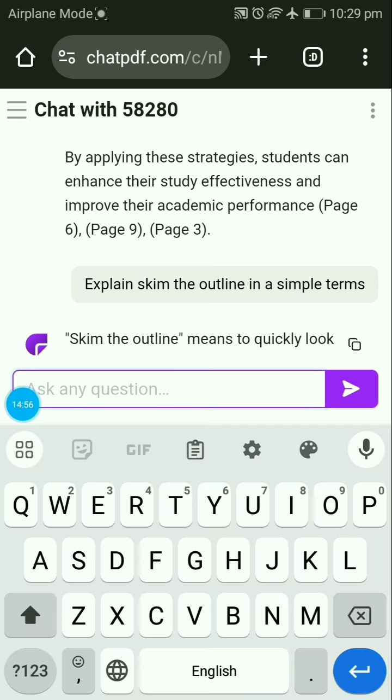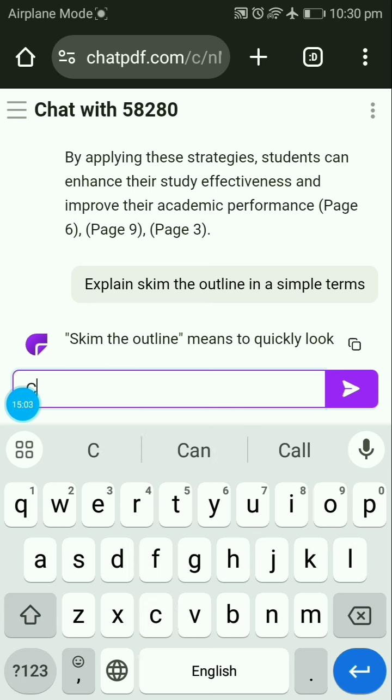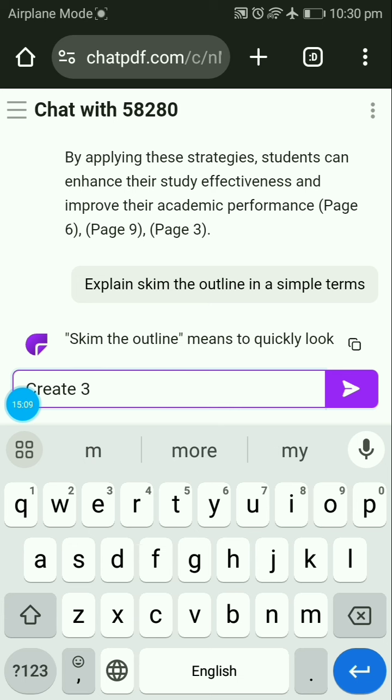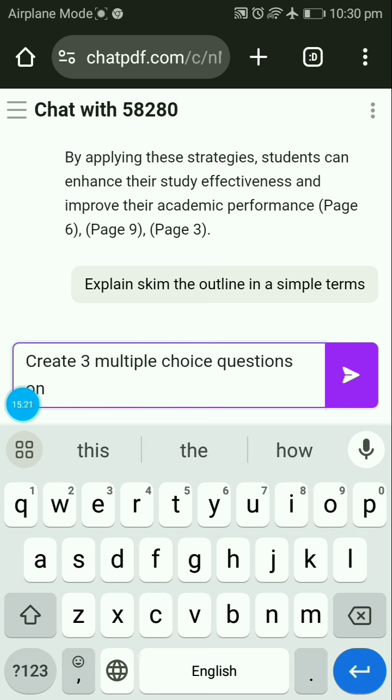That is the majority of questions they used to ask us, like CBT or what have you. So I can say something like, create, three is okay, I think, create 3 multiple choice questions on strategy 1.